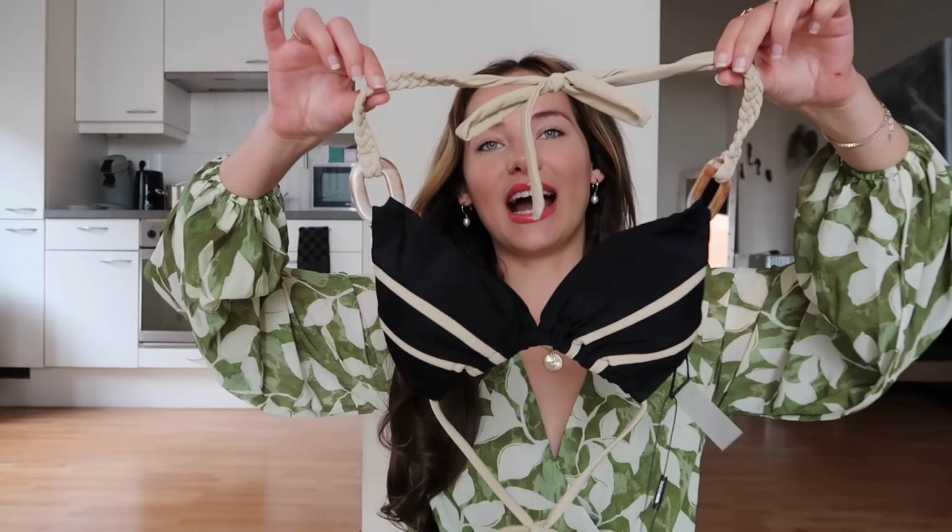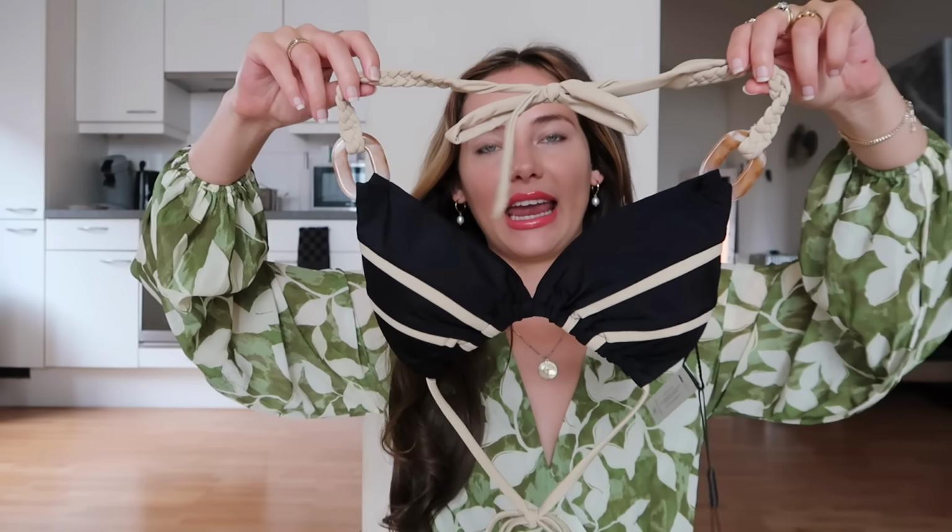But first, this haul, because I know so many of you have been waiting for me to unpack my Fashion Nova order. It had arrived during my stay in South Korea and it has been waiting for me. I personally am also so excited. So without any further ado, let's just get right into it. This is Fashion Nova swim and beachwear. Let's go. Okay, so the first item we're going to get started with today is this beautiful bikini.